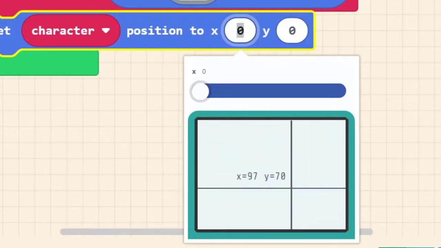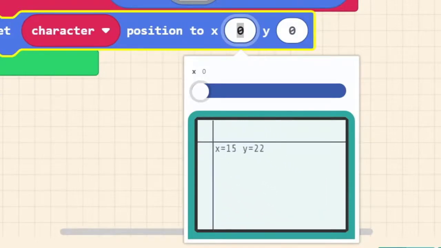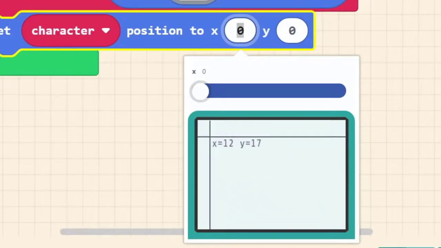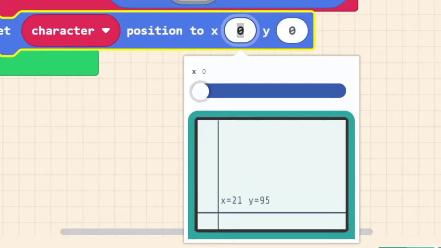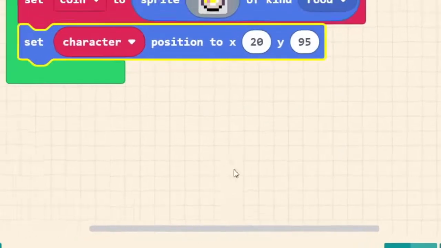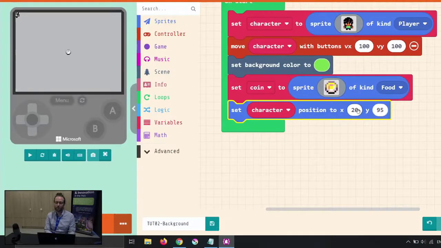So if I want to start our player character to the left, but maybe more to the bottom left, have a look at where the lines meet. That cross point is where the character is going to start. And we can click on this and we'll see that the X equals 21 and the Y equals 95 will automatically be put in there for us. And then when our game reloads, it's where it was in the diagram.